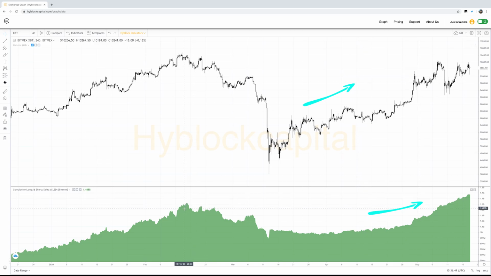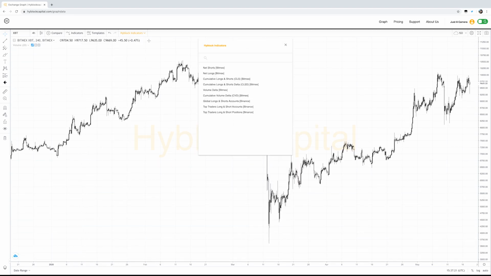And the cool thing about having this in this chart is we're getting a longer look back period. We can switch our time intervals from 4 hour to 1 minute, 5 minute, and you can get really granular data. And if you're trading a low time frame, maybe you're scalping a range or you're using low time frame strategies, you can really dial in on the delta, net shorts, net longs, and all these variables that Hyblock offers. So let's close that and let's just keep going through this.